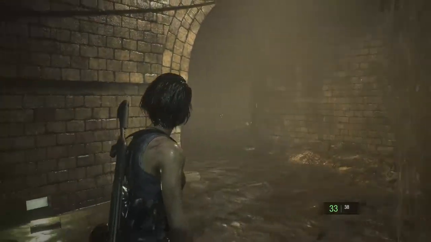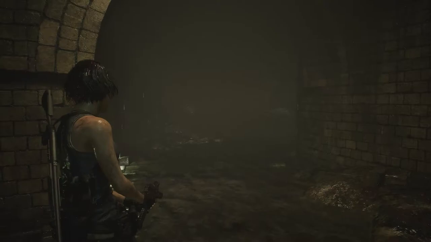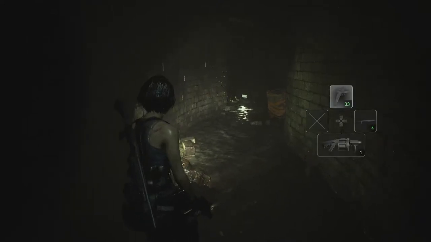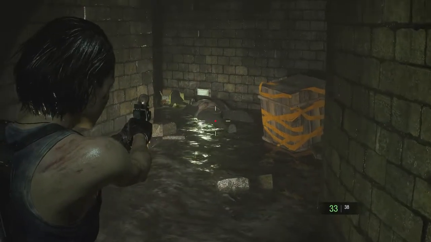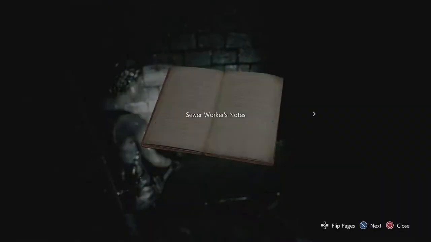This is like Willy Wonka's. Umbrella Raccoon City's got a lot of stuff, apparently. But let's go through the chocolate, yes. Chocolate waterfall. No, I didn't bring a knife. Alright, gunpowder. Shotgun cell. Sewer worker's notes.